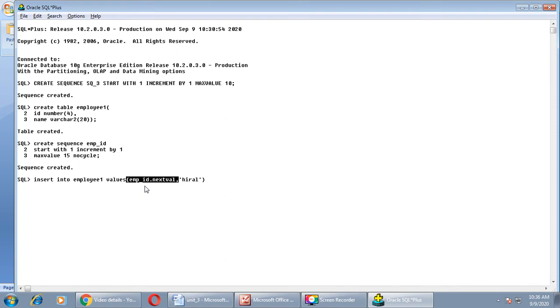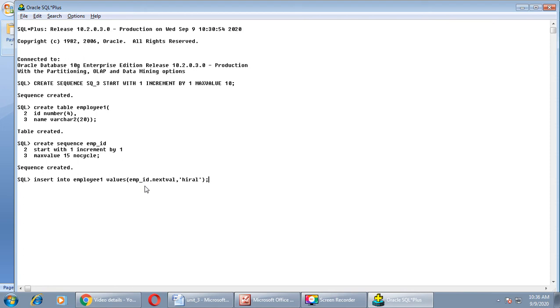Nextval is used to generate the next value. So using a sequence name followed by the nextval function, you will get a new value for your sequence.